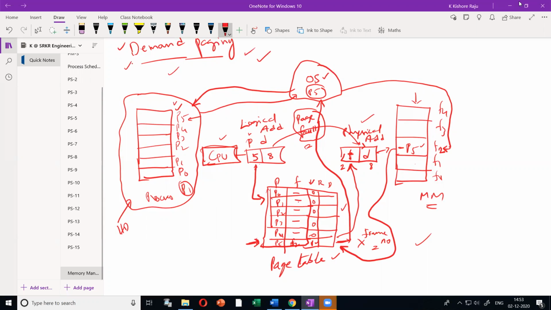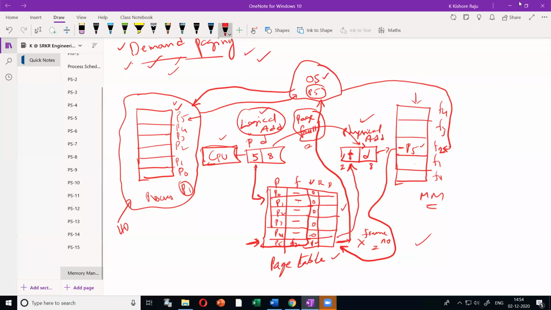Then the physical address will be formed, so the logical address is converted into a physical address. That's the reason it is called demand paging. In demand paging, it will always raise a trap for the required page. If it is not in the main memory frames, then a page fault will be raised. That fault will be handled by the operating system, and the requested page will be placed in the main memory frames. That information will be updated in the page table and informed to the CPU, and the CPU will ask again for the same page.